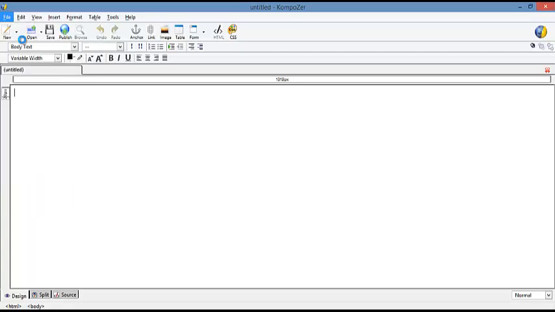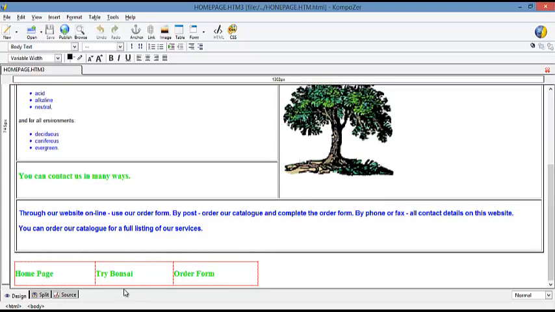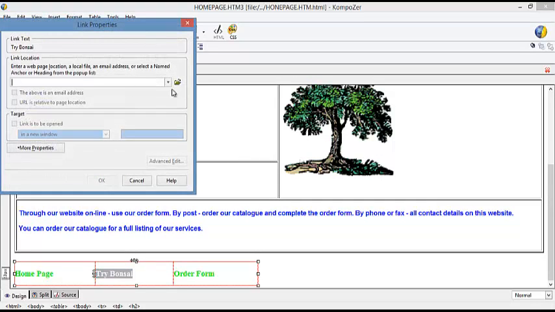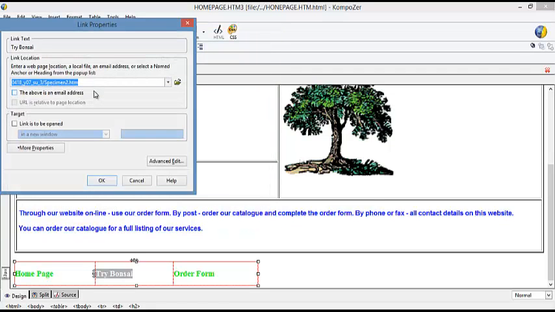Then I call in that particular file. So I go back to try and then link, and all I have to do is call in where I'm supposed to attach it to, which is this, and then just type the target. You type in target and then follow with an equal sign, speech mark, and within it you type in underscore external. Once you do that, you click on OK.